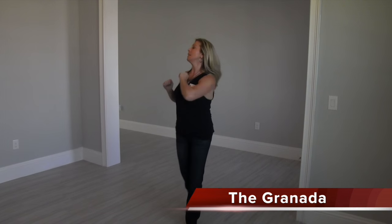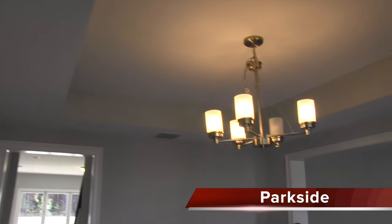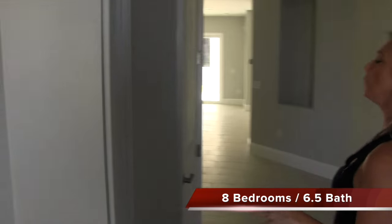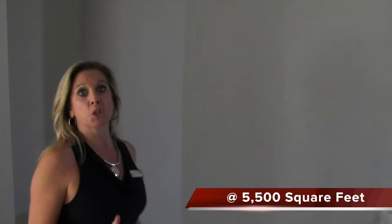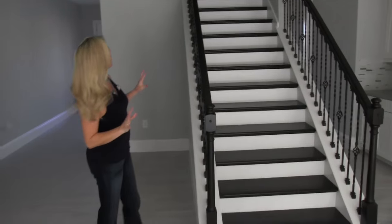You come in through the front door and immediately over here to your left you have your dining room. Remember, this is an inventory home — so what we're looking at could be your home, whether you vacation here, use this as a second home, or a summer home. Take a look at the paint, the floor, and the fixtures. These are great rectangular tiles — creams, very light grays with different flecks and hues. You have very light gray paint on the walls, giving a very neutral pattern. Coming into the foyer area, you have a nice little architectural cutout where you could put a vase or some artwork.